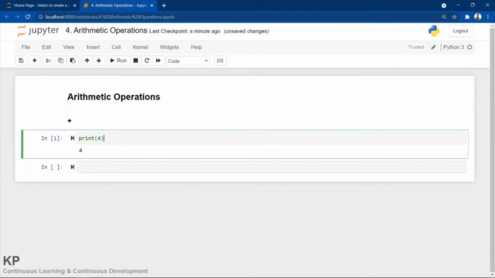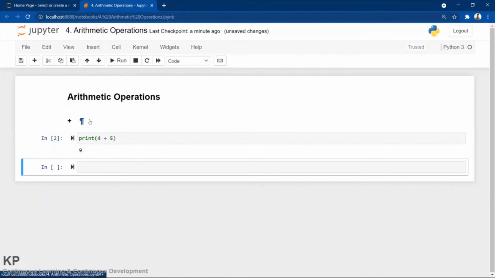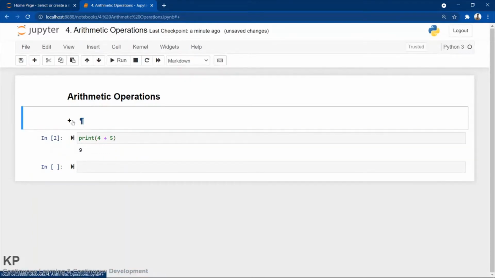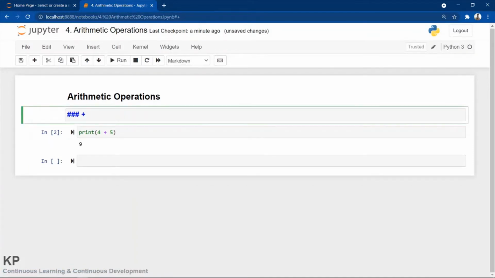Print 4 plus 5, for example, I want to add two numbers. You can run here, or you can press shift plus enter. Addition operation, let me write here. This is called addition.